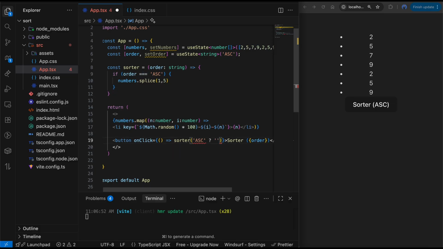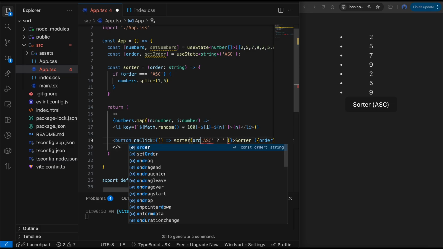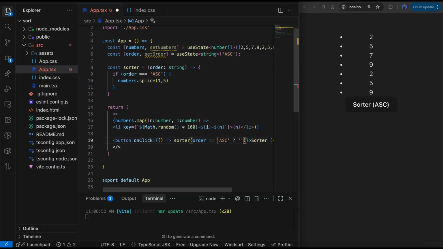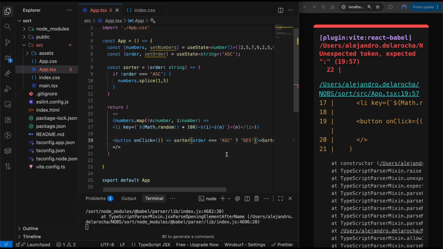Okay, so this is if order is ask, this should be ascending, and if it's desk, it should be descending, and no, this should be ask.